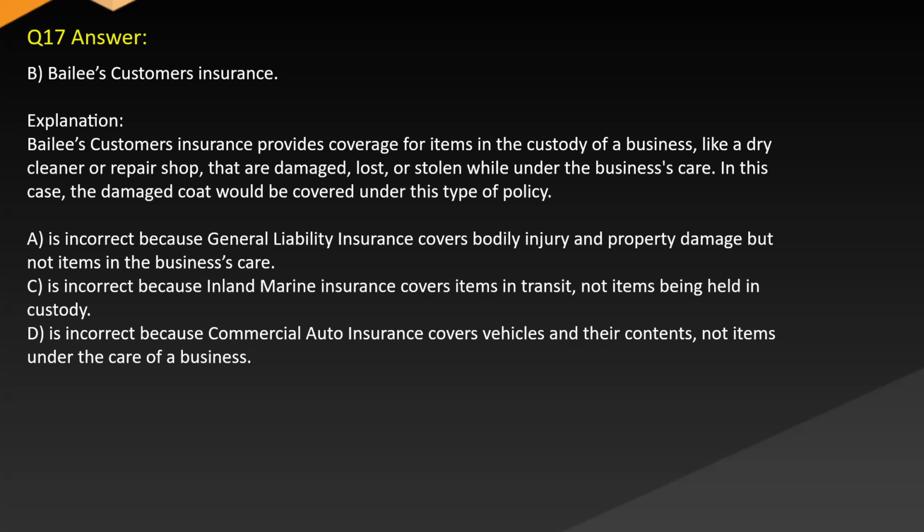A is incorrect because general liability insurance covers bodily injury and property damage, but not items in the business's care. C is incorrect because inland marine insurance covers items in transit, not items being held in custody. D is incorrect because commercial auto insurance covers vehicles and their contents, not items under the care of a business.